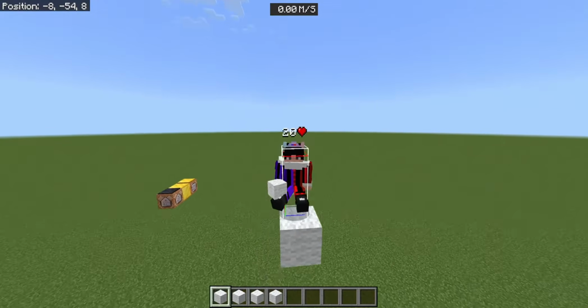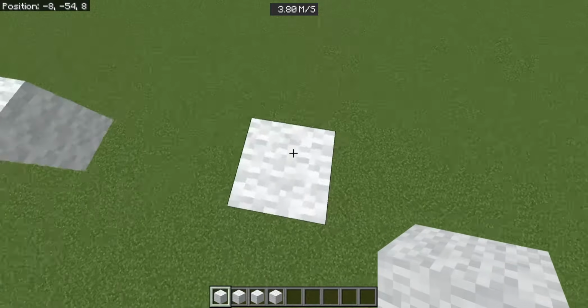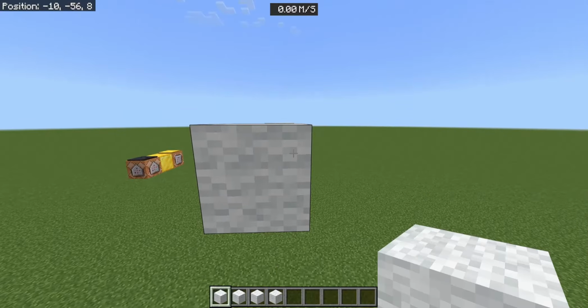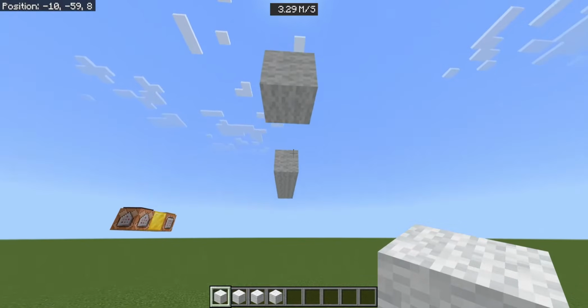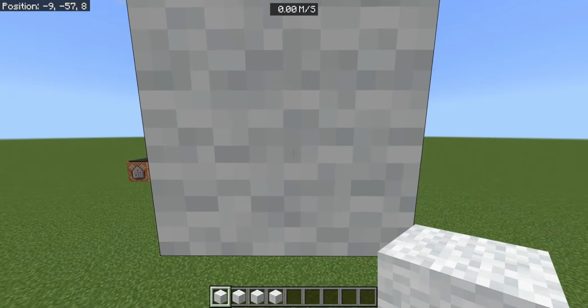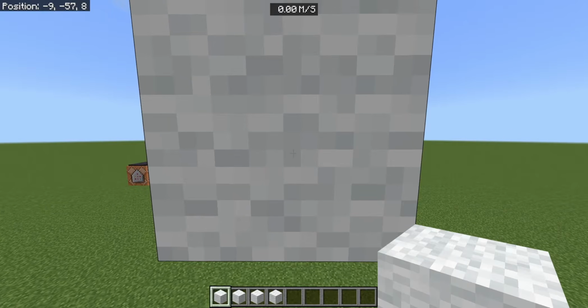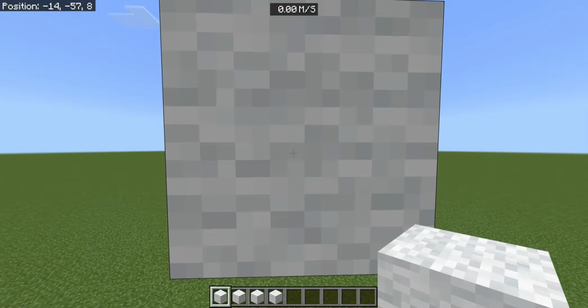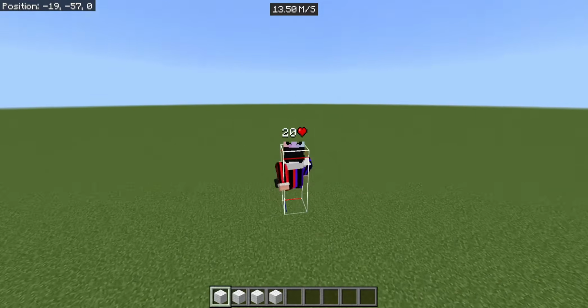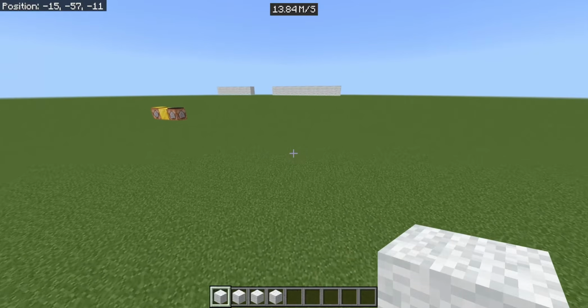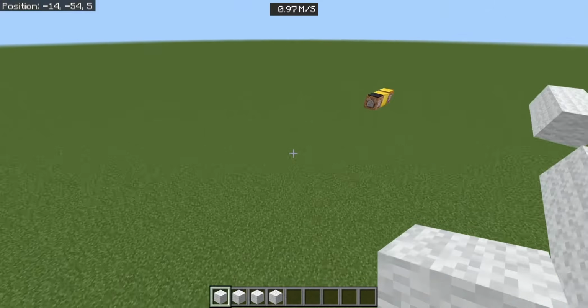Then there are a few efficient methods to start a line bridge. First of all, one that's pretty easy to do when you're building is to look into the block, hold right click, and then walk backwards. And then here you have the line, and you can keep holding right click. You can go as far as you want and come back, or go anywhere you want. You can even get teleported.